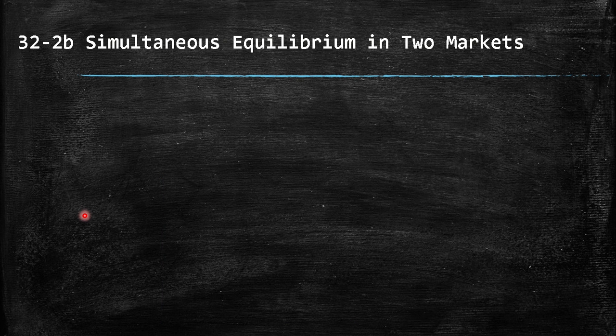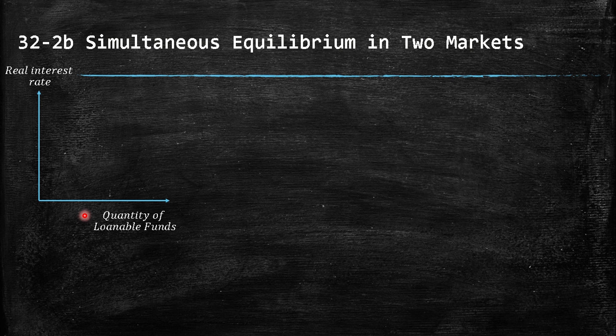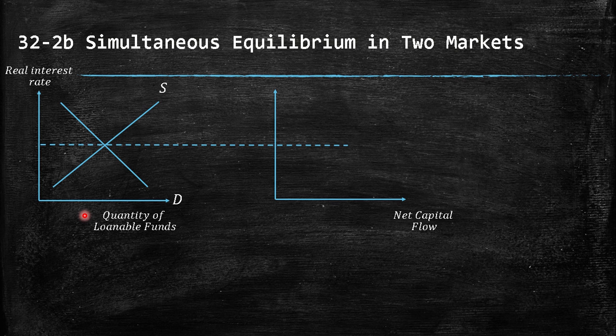So then we're going to verify the simultaneous equilibrium in these two markets. First we have the one for loanable funds, which is determined by demand and supply of loanable funds, and the link should be the real interest rate, the link with the net capital outflow. So here we have the net capital outflow, which has a negative slope. Why? Because when we have a lower interest rate, we prefer to invest in another country, so for this reason there should be net capital outflow. In the case that we have a high real interest rate, the other countries have more incentives to invest in our country due to these high returns, and the Americans should follow the same behavior, keeping the investment local or in domestic investment.